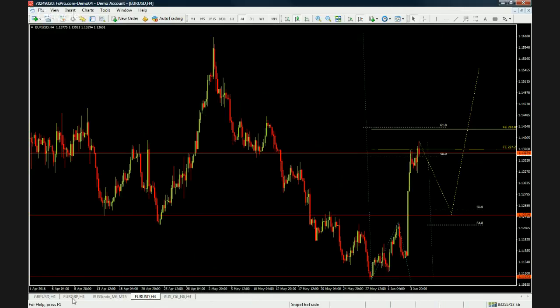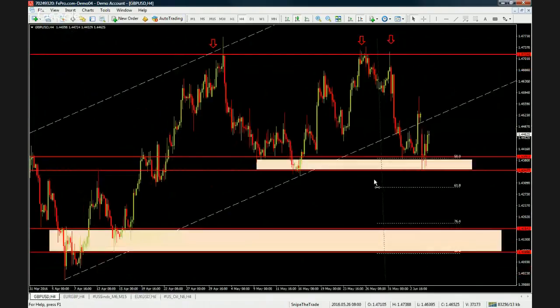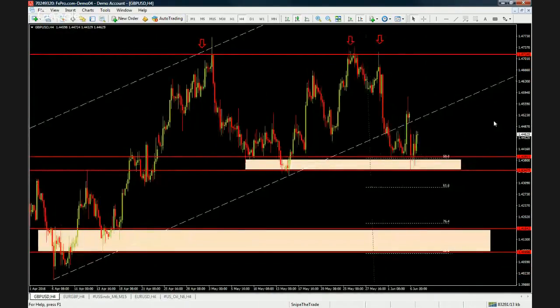If we go to the GBPUSD, you can see that the pound is another story. We have the Brexit coming up, the votes about Britain leaving the European Union, and you already know that if Britain leaves the European Union, this is going to be very bearish for the pound, and the pound dollar is going to drop immensely.